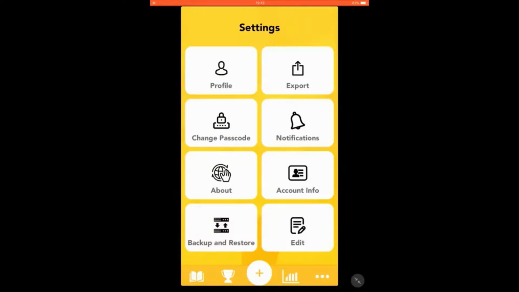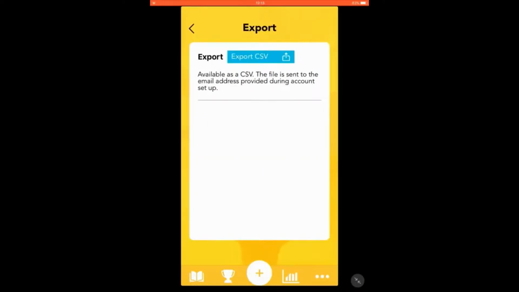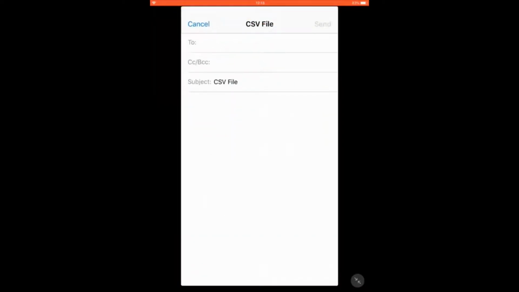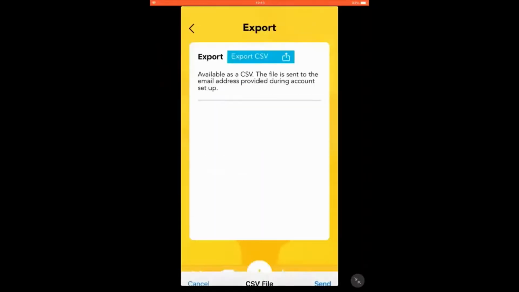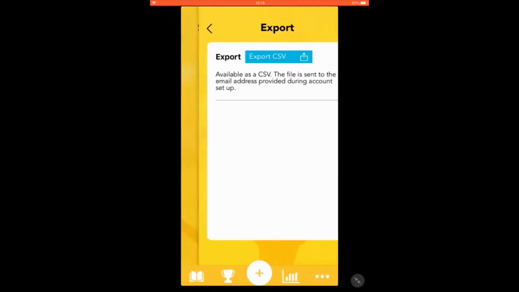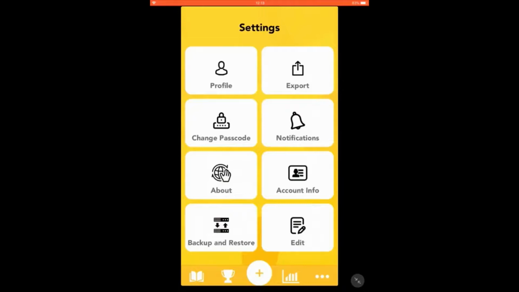You have the export functionality itself. I'll demonstrate this. What this does is it exports a file and automatically sends it to the address that we were just speaking about earlier. You can change the address if you want. This gives you a download of all of the data that you've recorded and sent us. It's particularly useful if you've got a therapist or a counsellor that you want to share some data with. It's completely up to you whether you want to do that. Nobody else has the capability of accessing your data unless you specifically give it to them.